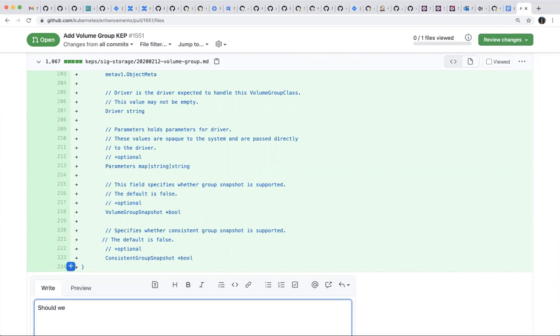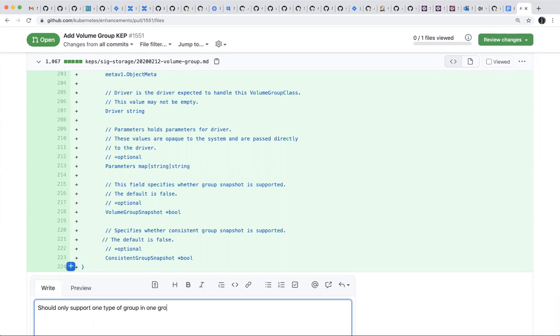Oh, I see, because the opaque parameters will need to be, okay. Yeah, this is not very common, right, Saad? Yeah, this is different. We're saying there are different types of the same type.